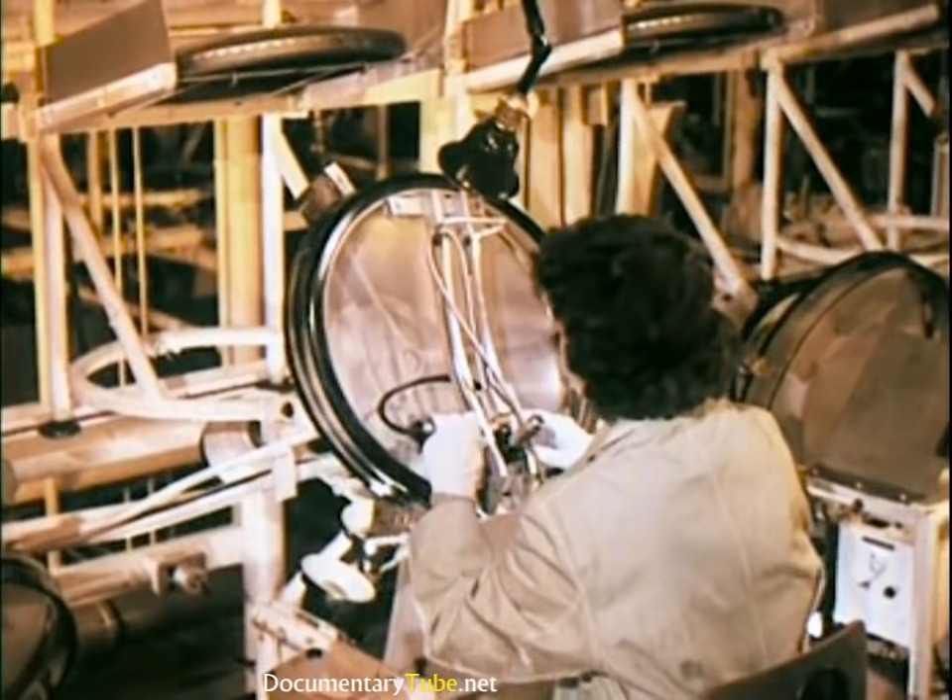Each cabinet is given a final inspection and then shipped to the Bloomington, Indiana, or the Indianapolis plant. But before cabinets or any other incoming part or component go on the manufacturing line, samples of the shipment are taken to a parts testing center within the plant itself, where exhaustive tests double-check the quality of parts to be used in production. If, for any reason, parts fail to meet engineering specifications, they are rejected together with the complete shipment and returned to the manufacturer.